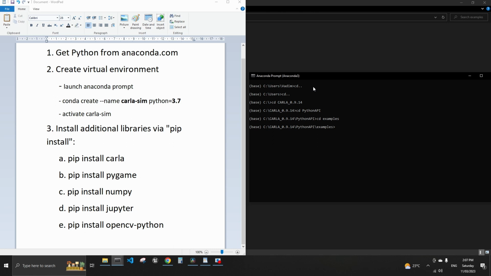Because with the installation of Anaconda, you've got Python. The next thing we need to do is create a virtual environment so we can install additional libraries. This particular environment doesn't interfere with any other Python work that you might be doing. The idea here is that anything you do with Carla, you manage in a separate environment. So every time you come to Anaconda Prompt, the first thing you do is activate that environment. Anyway, let's go and create this environment first. So we just copy this thing here.